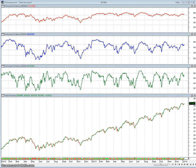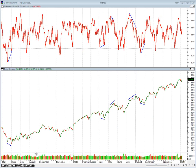Now, short-term pullbacks or anything like that can always happen, and this 20 SMA may move on down some. If that does, that's fine, as long as these two in the upper levels keep a solid structure. So with the long and the intermediate term looking fine on the breadth picture, the only question we have is the shortest term. We already looked at the McClellan oscillator. It's kind of in the middle. We looked at the 20 SMA or percent above the 20 SMA, and it's holding up pretty well.